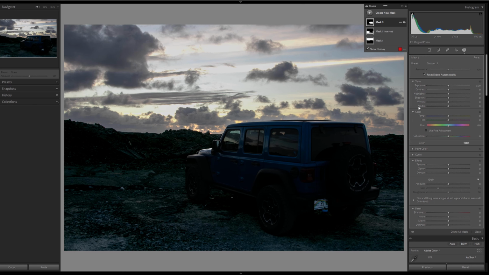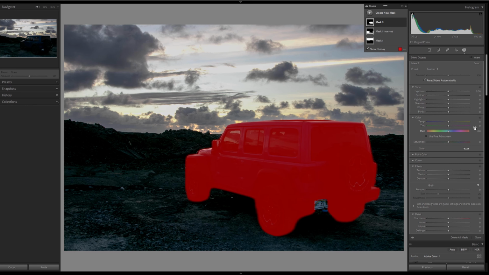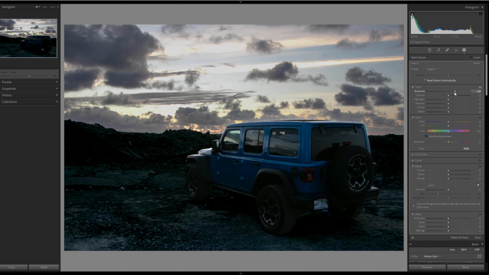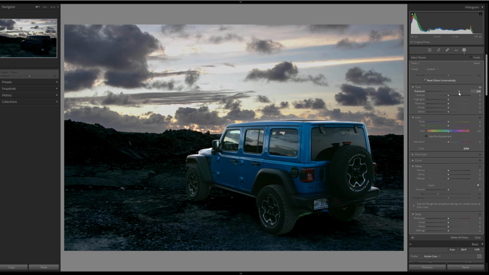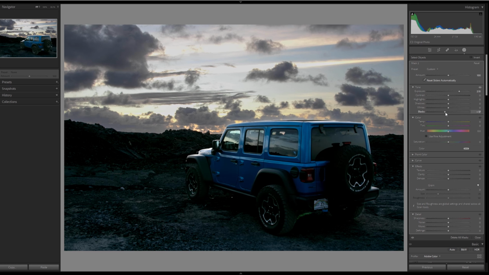Okay, and the last thing is the car, and for the car I want it to be much brighter. Right now it looks a little artificial, but we'll correct it in a moment. Just going down with blacks, and the trick is that you need to have pretty much matching blacks, and it's fine that the top of the car, the blue part of the car, will be much brighter. Does it make sense? Even though at the beginning it was pretty much the same, you can differentiate that and extract the car that way.